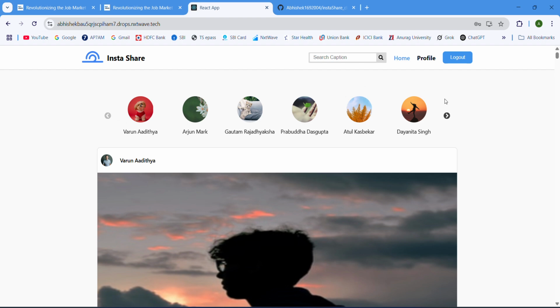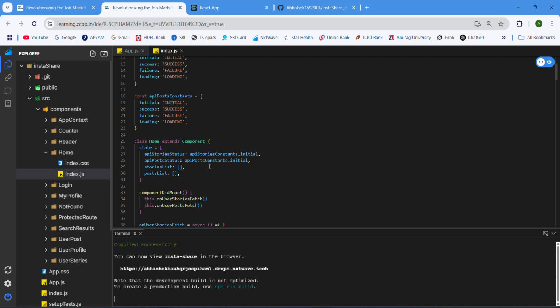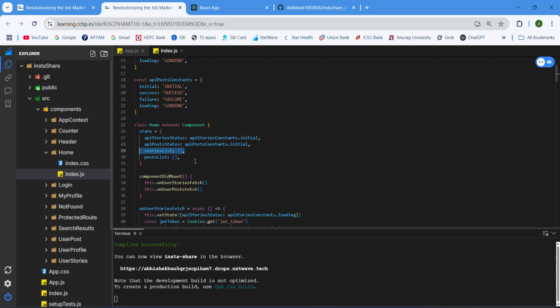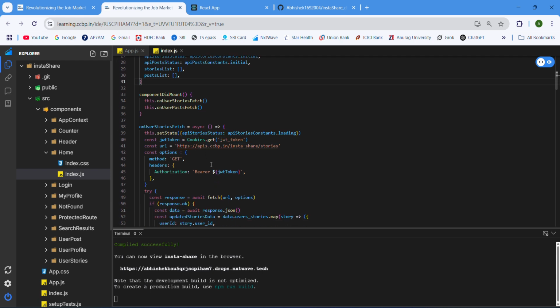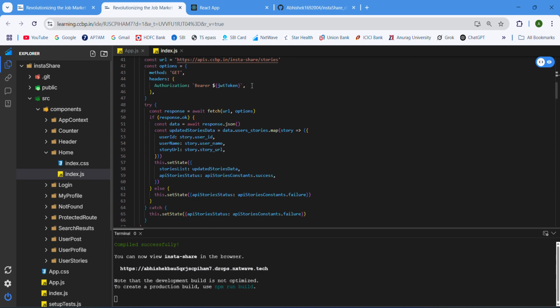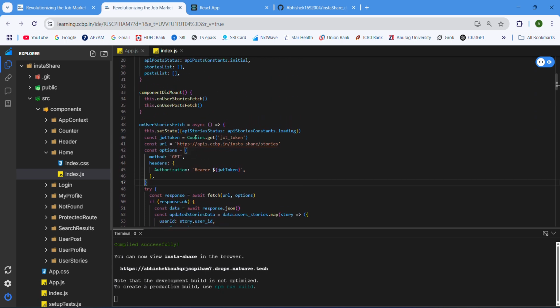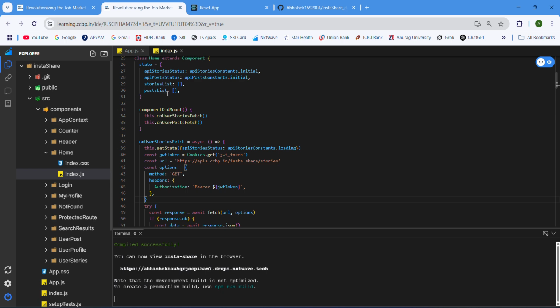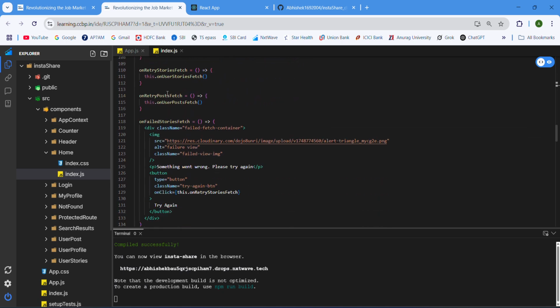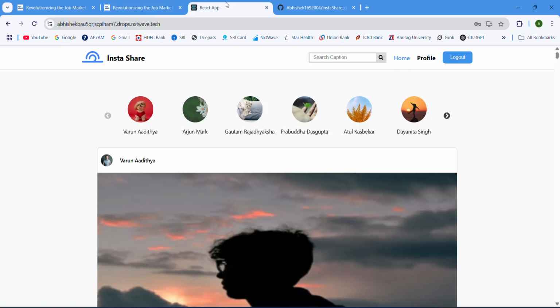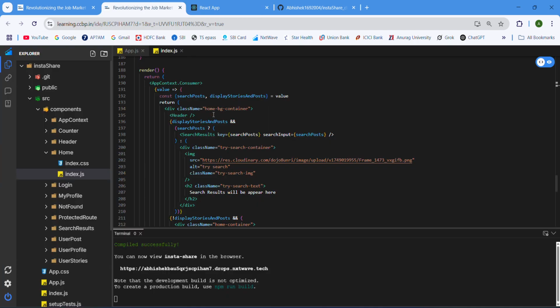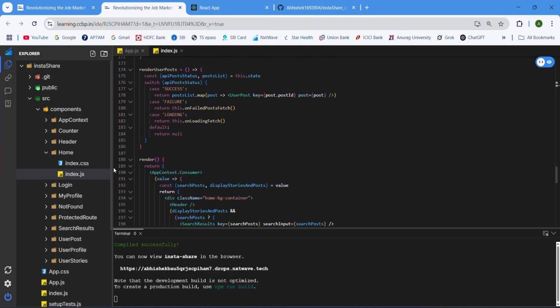For my stories container and my user post container, to store the data that I get from my fetch, I'm storing it inside a list. Then I'm calling their respective fetch with their respective URLs to get the data. Then I'm verifying whether the JWT token is authorized or not. Then I'm getting the data and updating my stories list and my post list. After this, the data is rendered in my render method, and their corresponding data is displayed over here.